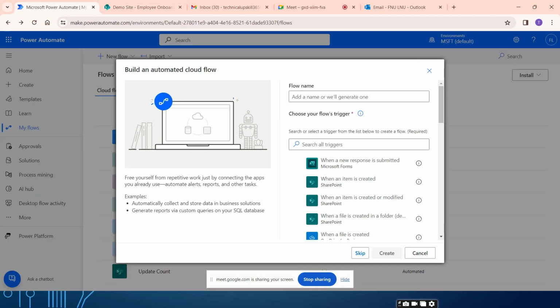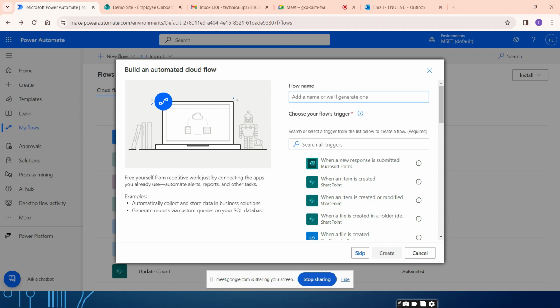Okay. Now, next one will be very interesting. Suppose I'll tell you one scenario where you are getting an email notification from someone. You should take an action. And suppose you have forgotten or missed that email, and it's a critical email. So what we can do is put a Teams message saying, okay, this email has been received, can you action on it.